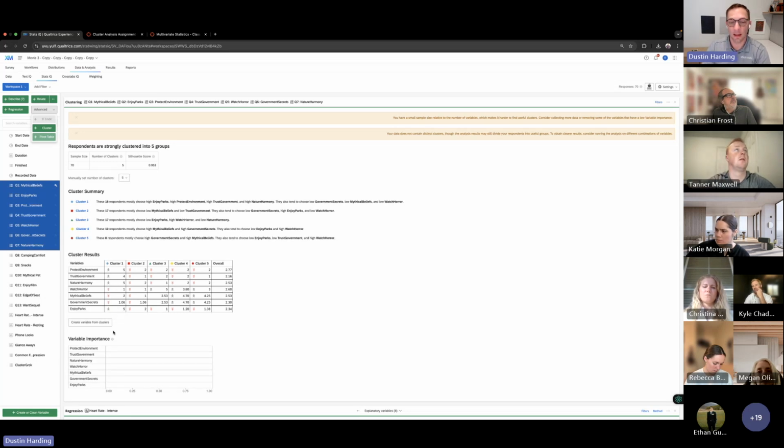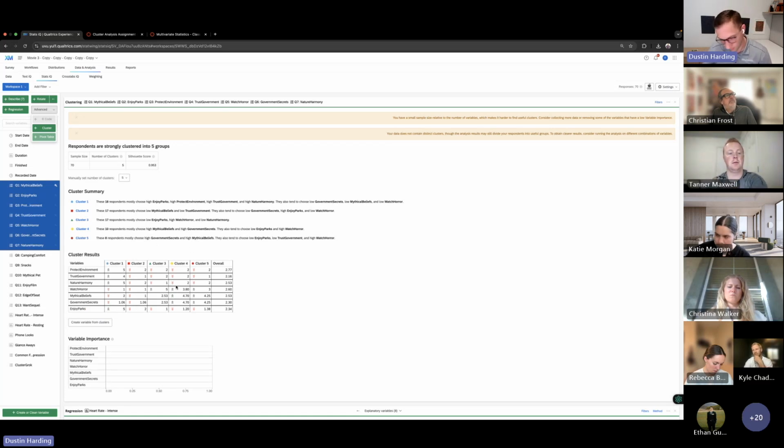Okay, so that's what you would do, and we'll go through this using a different example and different software, but you would go through and say, okay, this cluster based off of this, these are government fans. And they're low on mythical beliefs and stuff, so I don't know what would be a fun name for this.